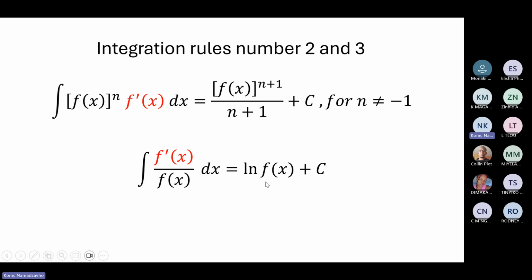Same applies to this one. The derivative of ln of f of x is the derivative of what is inside, which is that one in red, divided by the f of x itself, which is this f of x. So this is exactly just the reverse process. But when you are going from left to right, this derivative has to be there. And then this can do that. It has just to be there so that this can do that.